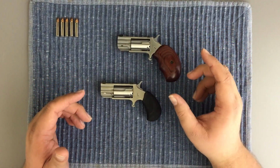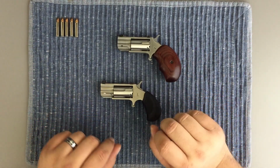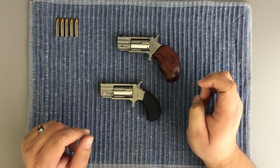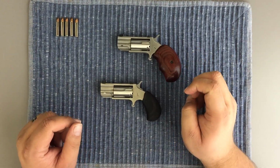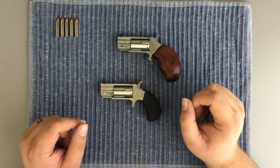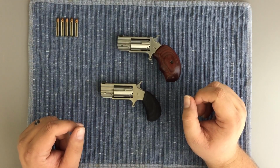You've probably seen a Derringer, which is similar in size, but they're taller, they're thicker, they're usually heavier, and the vast majority of the time they only carry 2 rounds. Now, some people say they carry like a 45 auto in a lot of cases, or a 45 Long Colt, or some even do a 410 shotgun shell. But they only have 2 shots. So if you miss the first few times, well, you're out of luck. These hold 5, which is enough for an emergency situation.